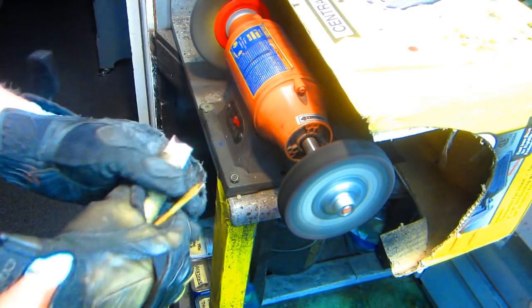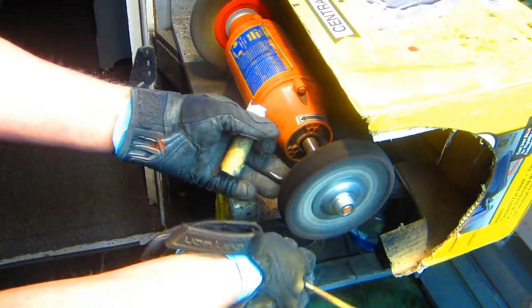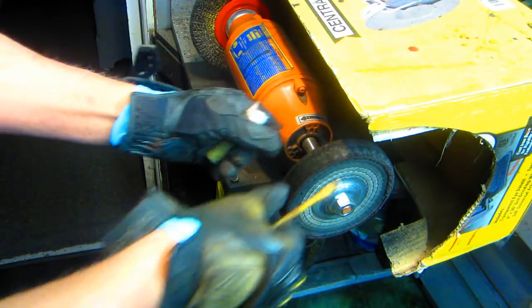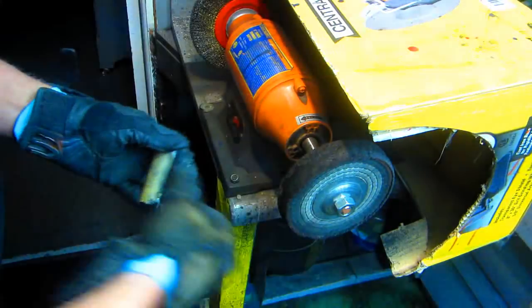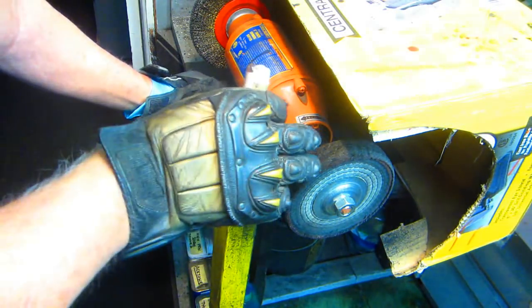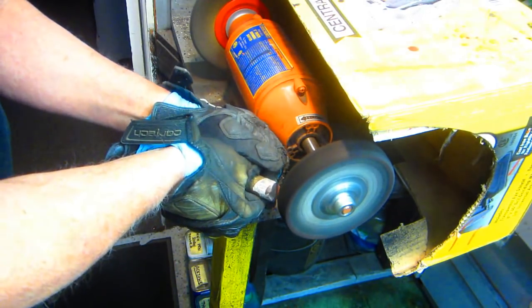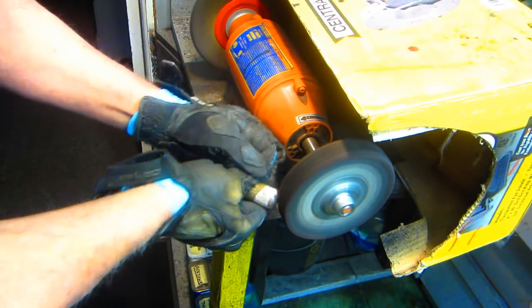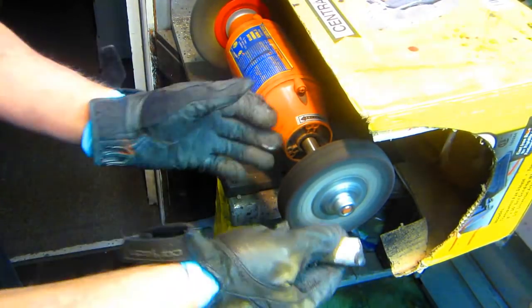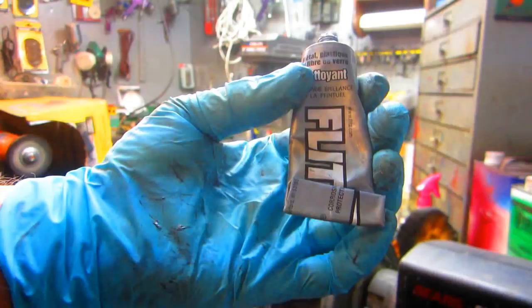Now what that does, it clears the wheel of most of the red compound. You can see the wheel is still a little red, but it's kind of back to being fuzzy again. Now, usually you would put wax on this first and then this compound, but this compound has some wax in it, so it sticks pretty well even without the candle wax. But it never hurts to put the candle wax in it if you just happen to have it. Now that wheel is ready to go to the final step on this project.